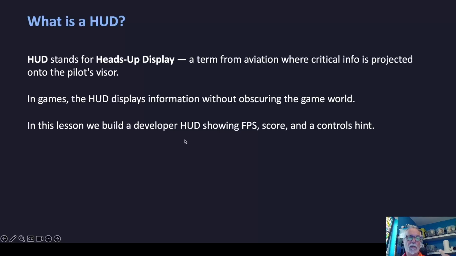Typically, there are two types of HUDs. The one is one that we give to our developers, which has frames per second, optimization data and stuff like that. Then the other stuff that we will put on a HUD is the score. This is relevant to the developer and to the user. So instead of providing two HUDs in this particular class, we're going to make one that has developer information, which is this here, and then we're also going to have the user information. Once you understand how the HUD works, you can split these into two, and then you could toggle them individually. So let's have a look at the HUD that you get with this particular class.